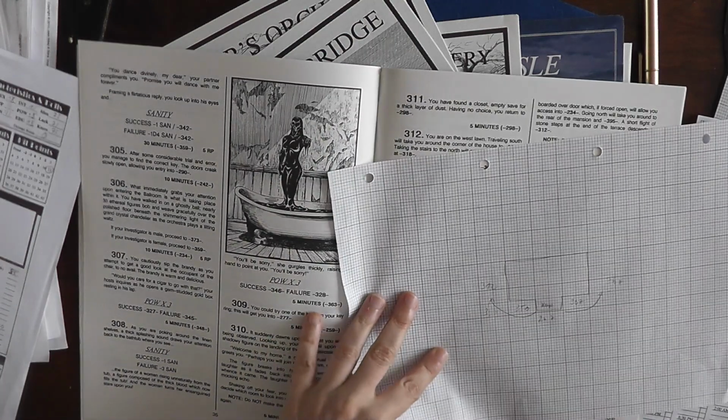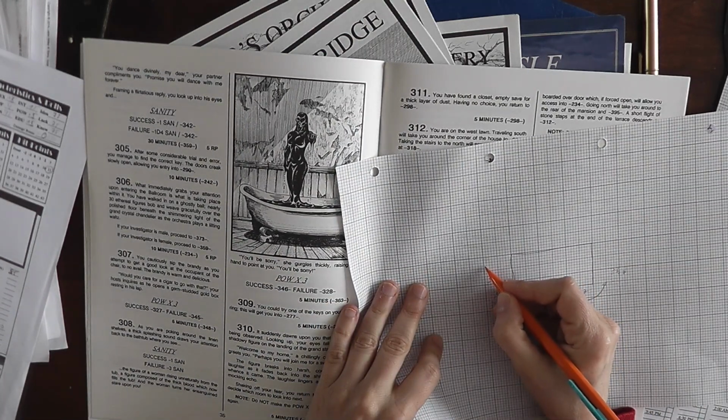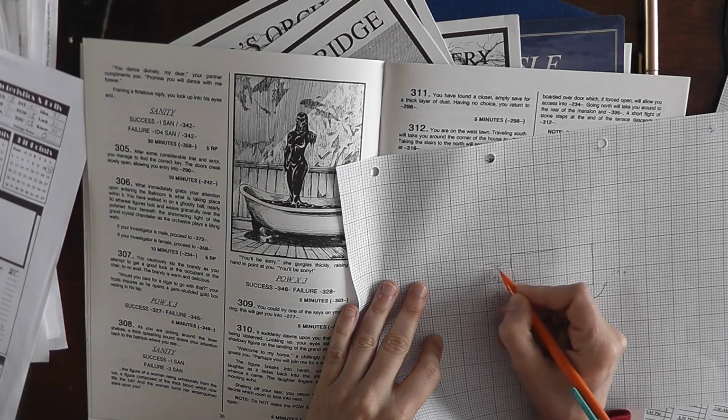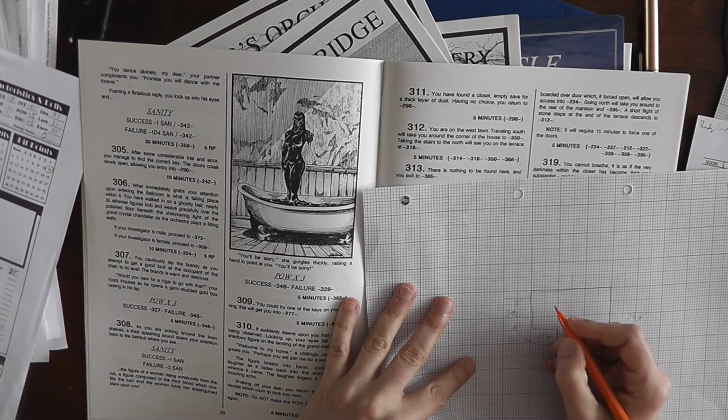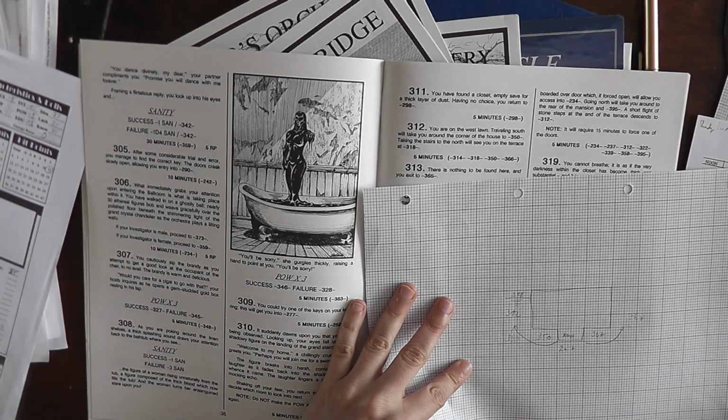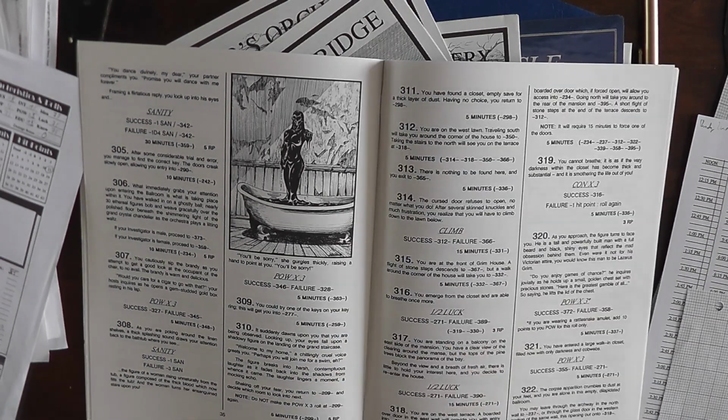So there's a terrace up here. We're just going to say this is the terrace, and we have stairs going up, and this would be 318. Let's go upstairs, 318.